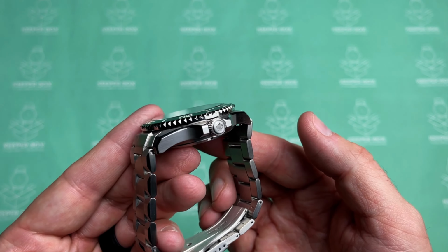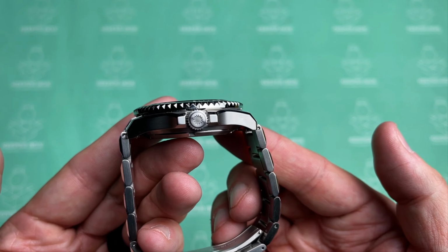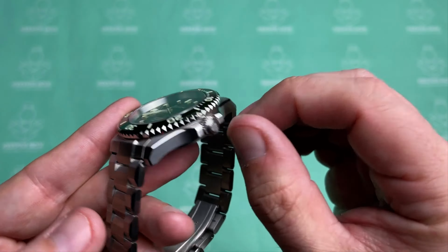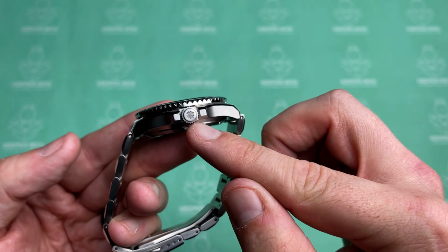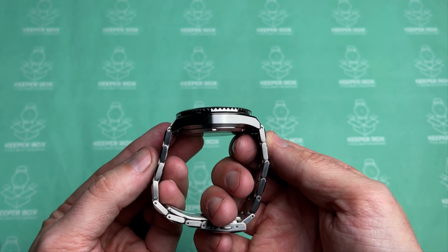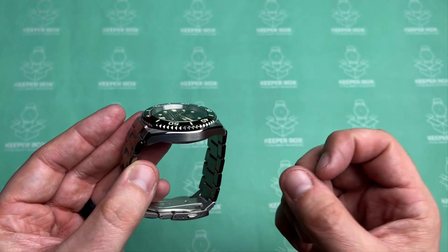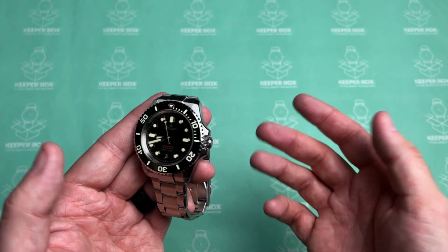You can see the brushing on it is excellent. The polished bevel is excellent. The crown you can see there, I love it. It's very, very sort of industrial looking in terms of the grip. Really, you know, good grip on that. You've got that little kind of sun cutout there in the center as well. But an excellent shape to the case. Very, very different and well done. They didn't have to do the polished bevels or anything like that, but it just adds that glint when the light catches it. So kudos to them for doing that.